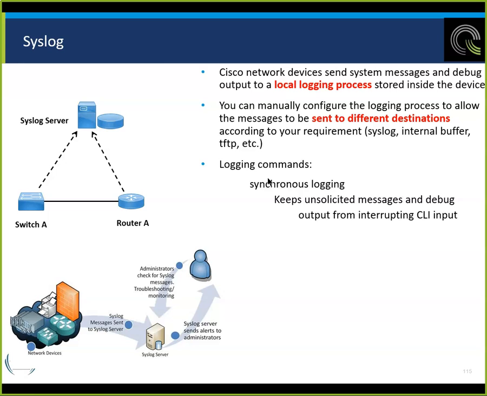Two things that you may want to use in real life and even in lab life while you're working on things. Two things that I usually do if I'm going to do much is to go to line con 0 and do logging synchronous. The other one is in global configuration mode, no ip domain-lookup. No IP domain lookup, because when we make typos, it kind of churns and churns and churns. Control Shift 6 all together is the break sequence.